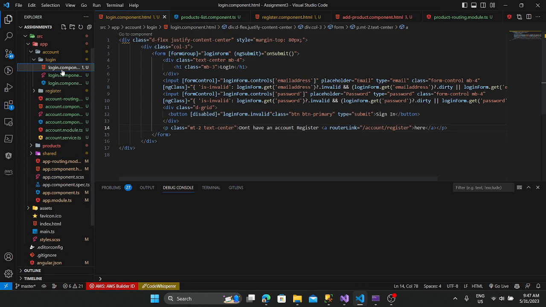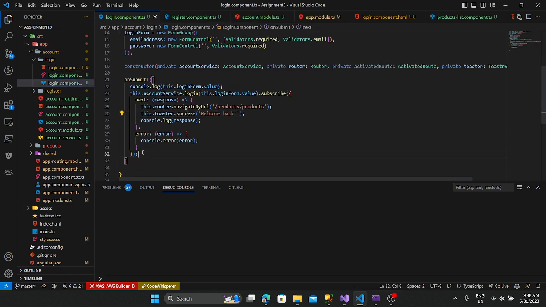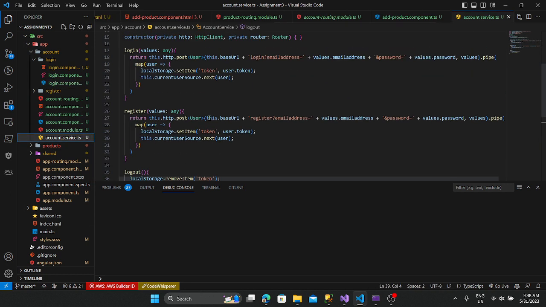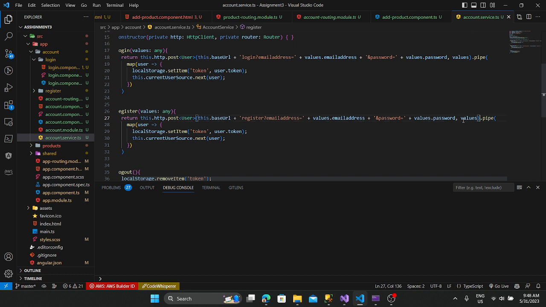So login has a page over here, has various types of validation as well. Sends you to this function which calls the controller, which sends all the values, maps it from this form group, takes it, maps it to the login function in the service, and then just displays all the information for you. And if you want to see the login service, I took in type any because it's a bit weird to sort of map that. I don't want to say form group over here because that's weird. I was also having issues just passing the values here.